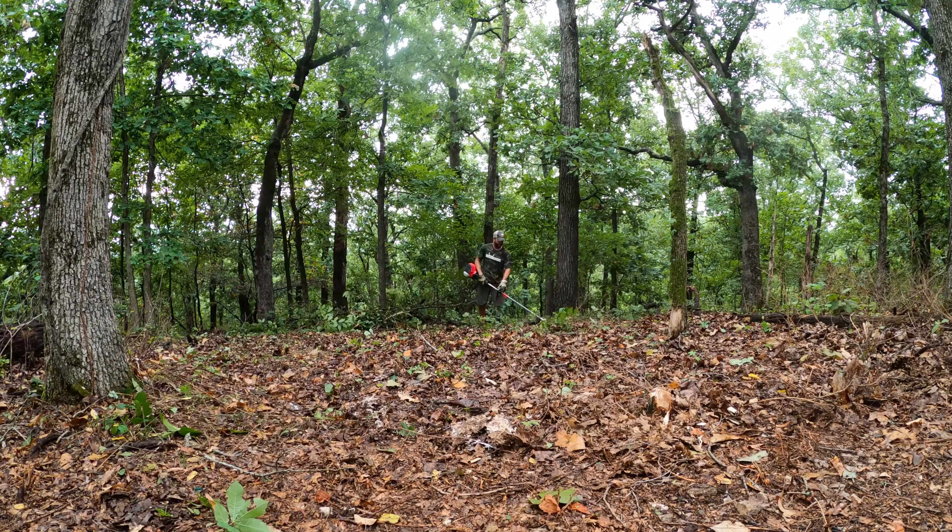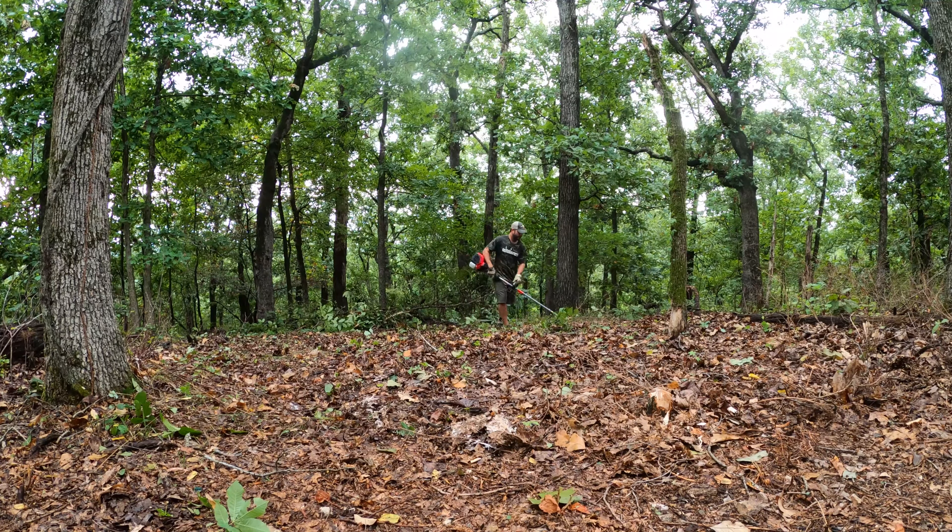It is overgrown — there's a lot of little trees and stuff that needs to be removed. I figured why not, since I can't be building on the shed house today, clean up some of this property, make it look nice and clean whenever they get here. I don't have a chainsaw today, so I'm going to be using an axe, a pole saw, a weed eater, and a push mower. We'll see how far I can get, so let's get to work.